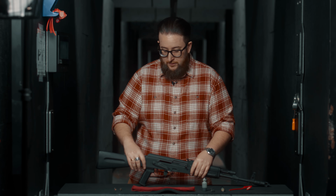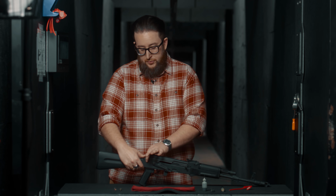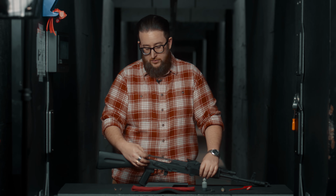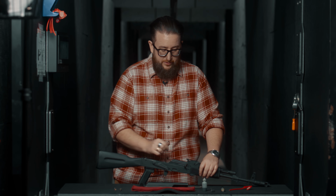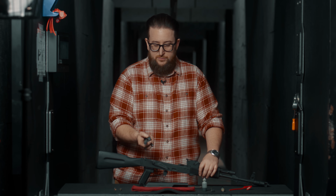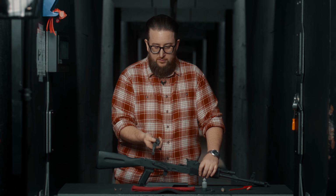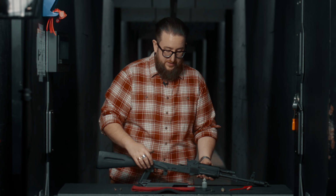Same as our 9 and our 12 gauge, you want to press in on the recoil spring and then pull up on your top cover to relieve it from the system. To remove your recoil spring, just press forward, up and out. And with the bolt carrier group, just pull back, up and out. Simple as that. For maintenance, you want to remove the bolt as well. There's a cam channel on it, so press back on it and rotate, and it'll come right out.